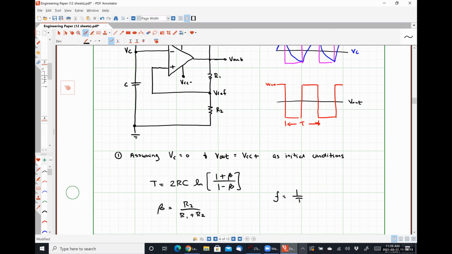By definition, that's something you guys learned back in Engineering 121, I believe. So we can adjust the values of either R, C, or R1 and R2 to be able to generate, from purely DC sources, an AC signal with a specific frequency. So this is how we can make clocks and things like that.